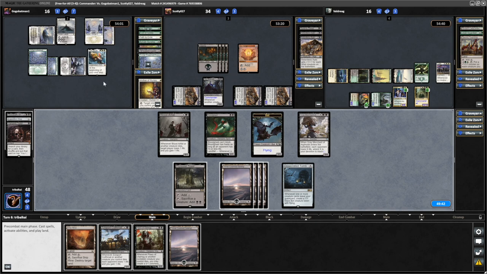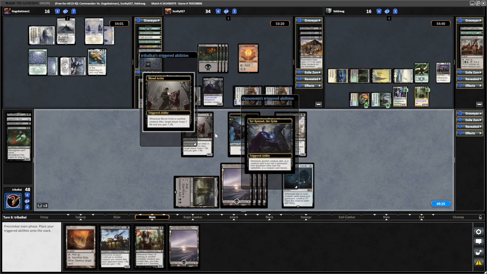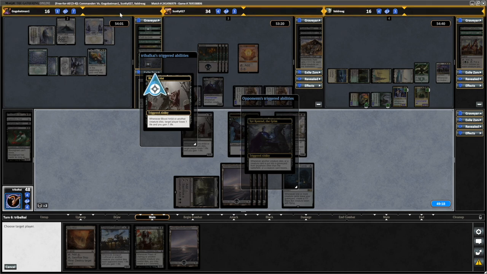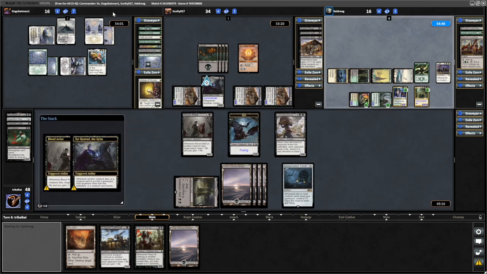It might be that someone goes for the one shot on Gogo. Like, there's the rats here, there's lots of big creatures here. Yeah, I'm just going to play around the fact that there might be a Heroic Intervention. Let's get our commander back into play, sacrificing the Blood Ghast to do it, which triggers both the Blood Artist and Syr Konrad the Grim. And I'm going to start pointing myself towards Gogo on that front.